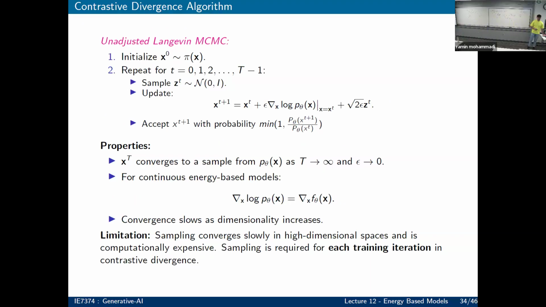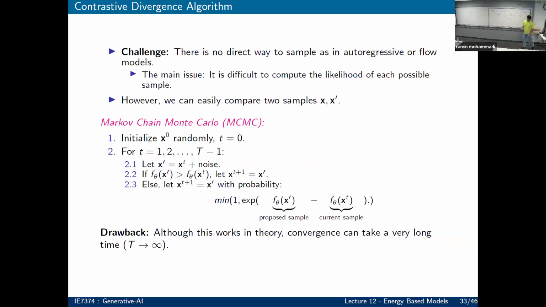So can you please go 2 slides back? 2 slides. 33, yeah. This one? Yes. So here in 2.3 we're saying we accept the x t plus 1 with the probability of minimum of this, right? So my question is, it's the minimum of 2 probabilities, right? But if theta is not normalized, that's why we added z theta in the first place. So how can we take the difference of that and compare it with the probability of 1?